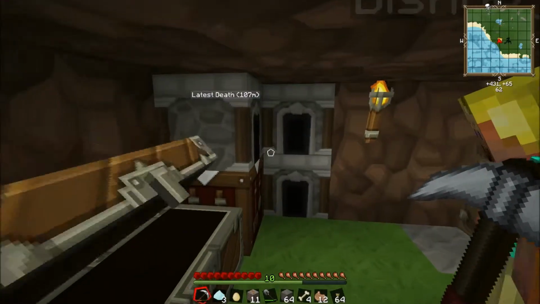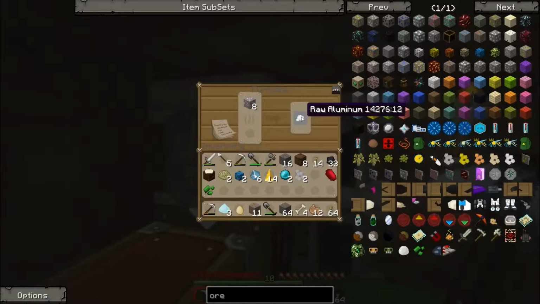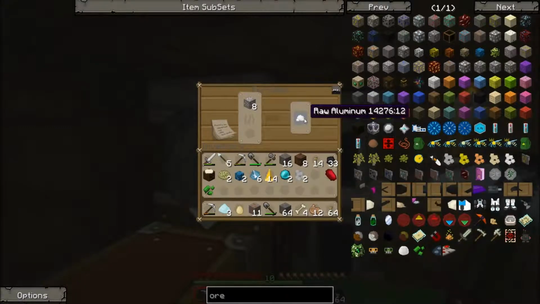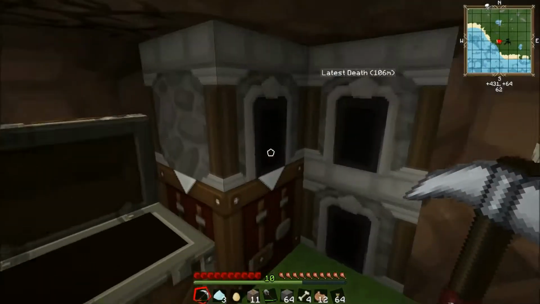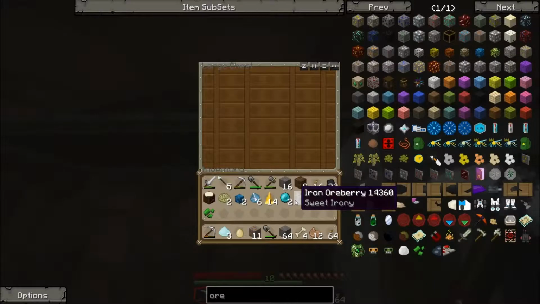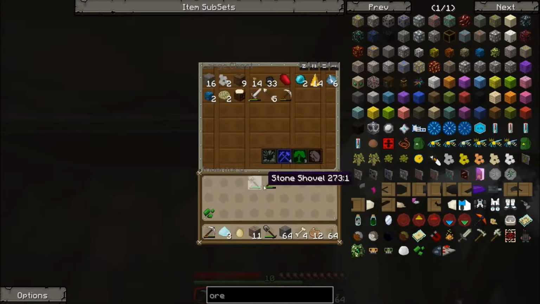When we get enough wood, we really need to make ourselves a couple of iron chests. A couple of what chests? Iron chests. Yeah. Wait, what am I doing? I could have put that right there. Oh well.